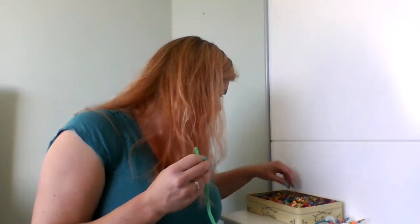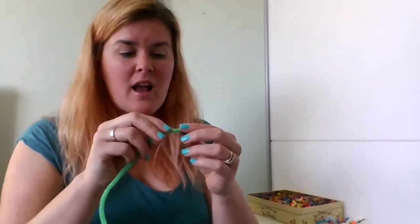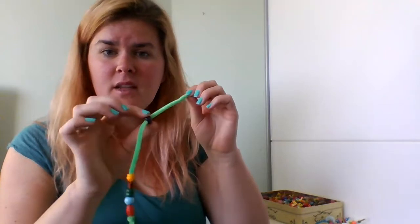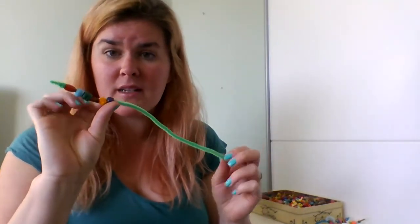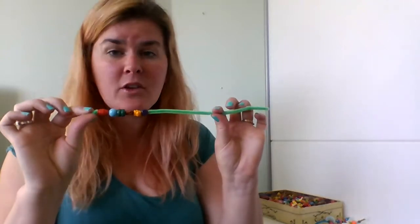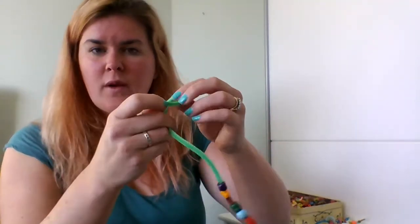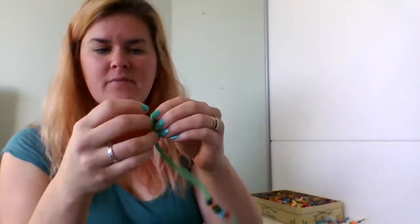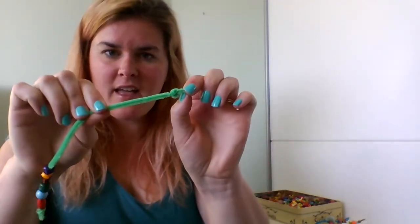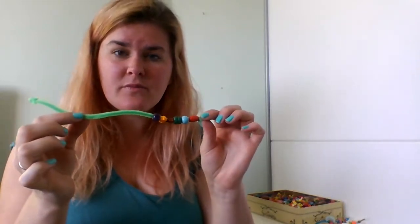Then I might choose a couple more. This beautiful flower bead makes me think of being outdoors in nature, which helps me feel much better if I'm having a bad day. And let's choose one more — I've got a darker purple one — that reminds me to just be quiet and be still. Those are the things I'd want on mine. You put whatever you want on there that reminds you of something special. Then we put a knot all the way up at the top in the other end.